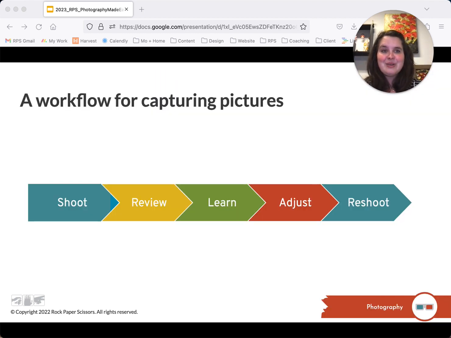So with all of those quick little tips for creating a great picture, this is the workflow that we always recommend: you shoot your picture, you review your picture, like look at it right there, learn what you liked and didn't like, make some adjustments, and then reshoot. That right there is going to help you create better pictures every time. And as I said, take your time and work through those pictures. So hopefully this was helpful, and let us know if you have any other further questions about it.